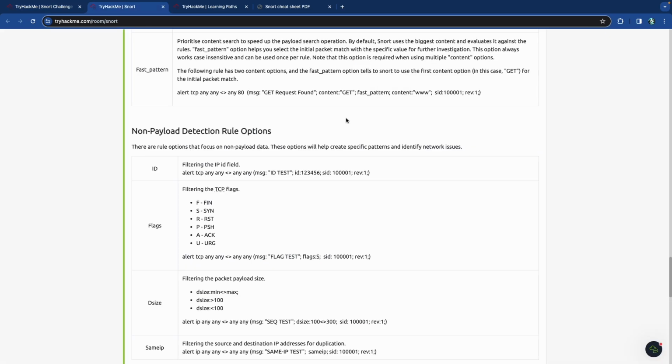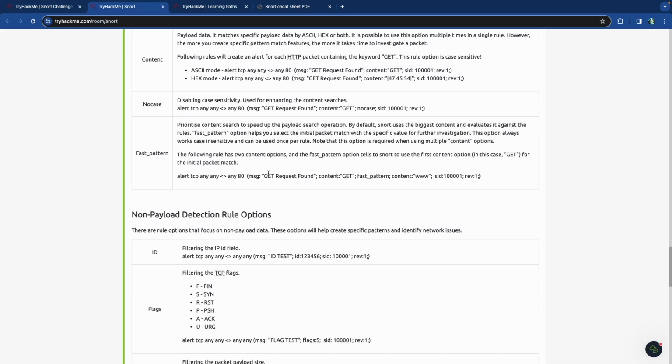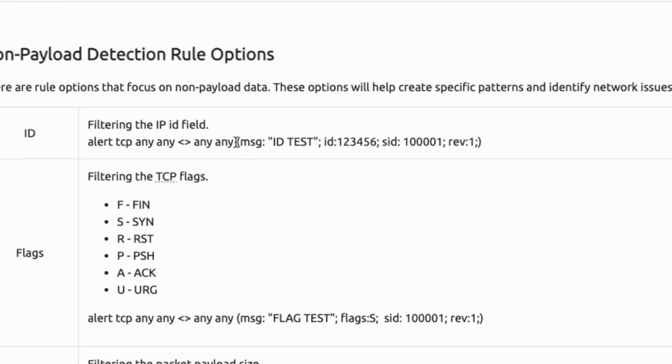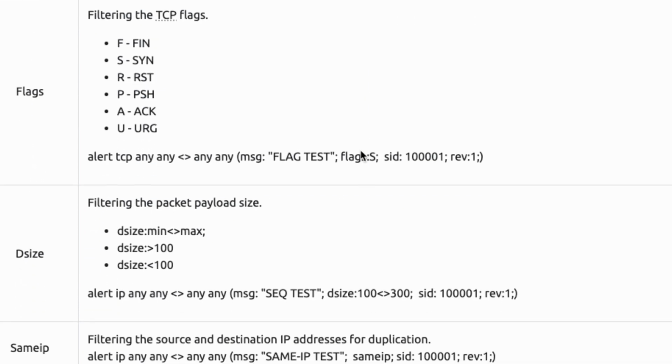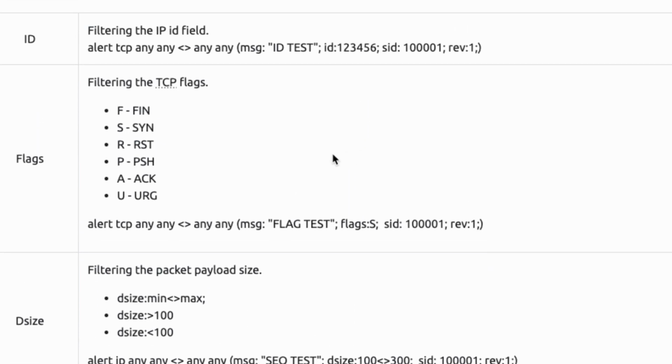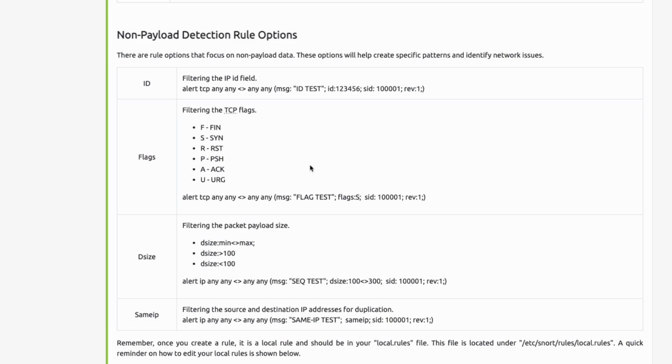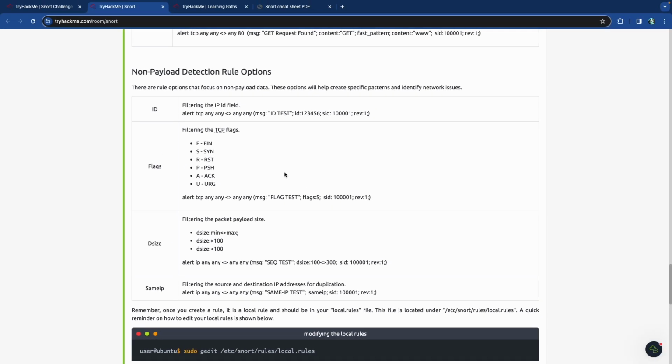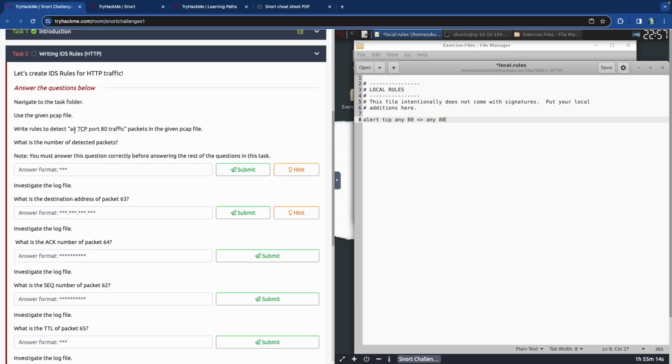And then from that, we're going to go into the rest of it, which is just putting it inside parentheses, writing your message, and the specific option that you want to choose, right? So that's the only thing it's asking us to do, and it's asking for all TCP port 80 traffic given in the PCAP file. That's basically it. So I am going to modify this in the way that I think would be the best way to do it, and then we're going to run it and see how it works.